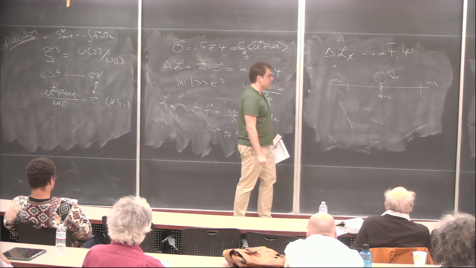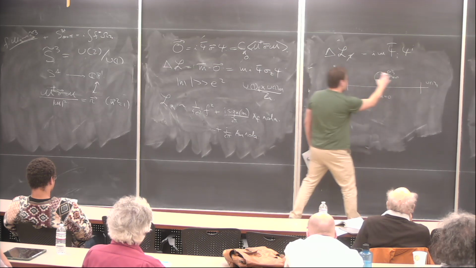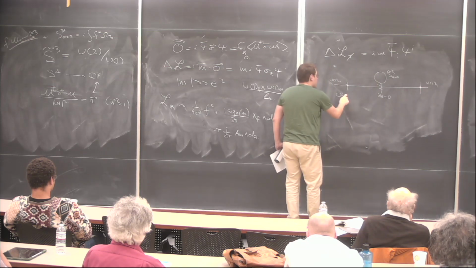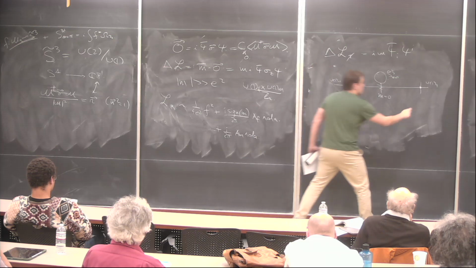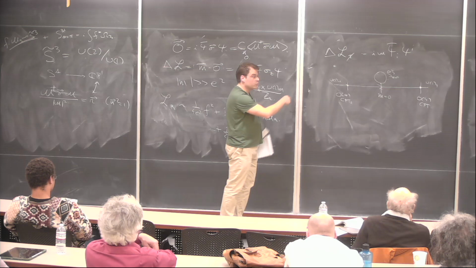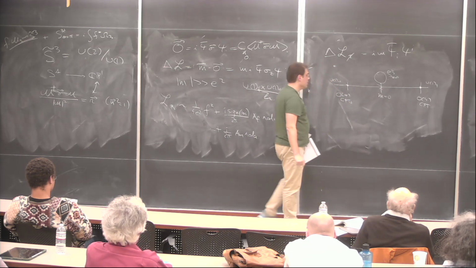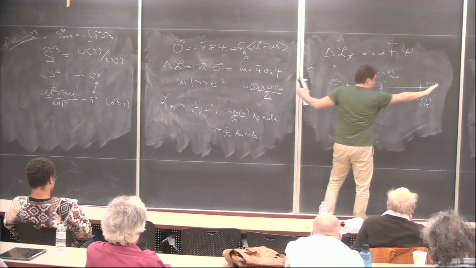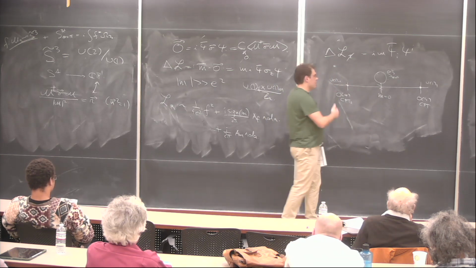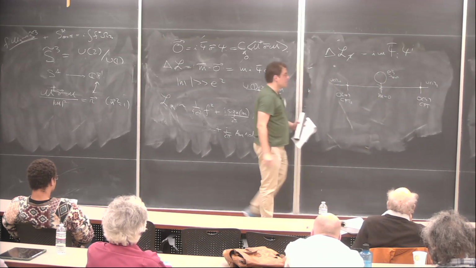And the question is, how do you fill in this phase diagram as a function of this M? And what they proposed is that the S3 sigma model phase here and here continuously matches on to second order phase transitions that are described by O4 CFTs. So they glued together the phase diagram of two O4 models. The symmetry breaking phase here is just the symmetry breaking phase of the O4 model, and then the phase out here is the one that you would normally think of as the trivial phase of the O4 model, and there was an interesting discussion that they gave about how this is consistent with the presence and absence of these SPTs.